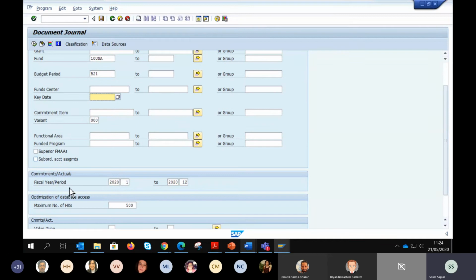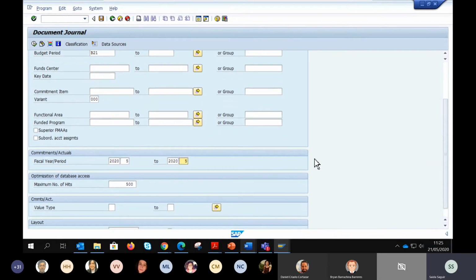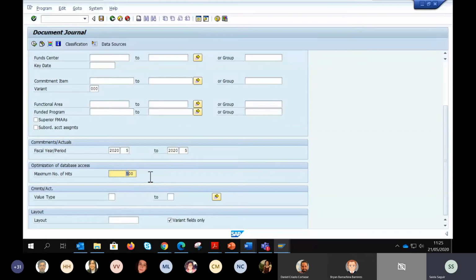So you can see if your fund has been committed, and you have the period there. You can run it for the entire year, but I will only focus on May, to see the commitment of the PO that I have just done.